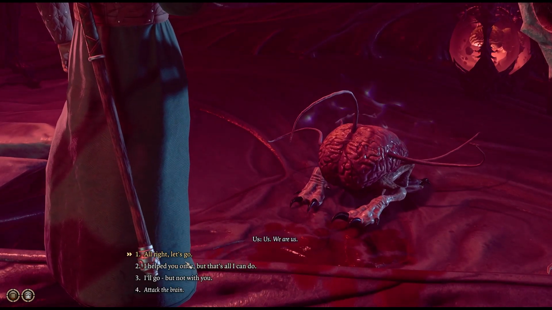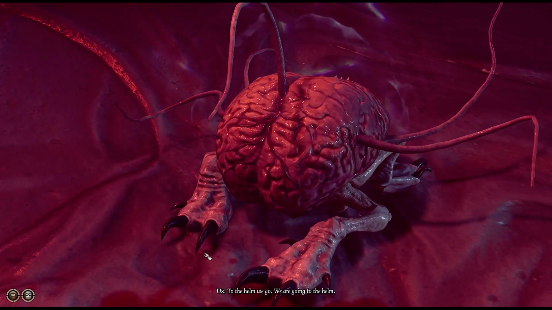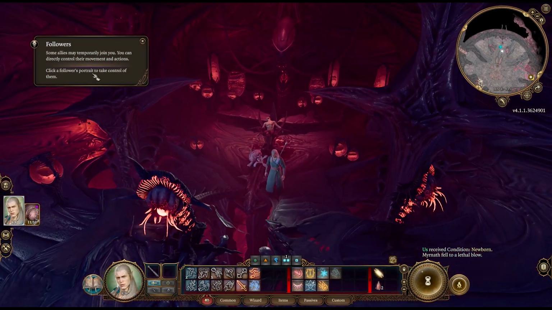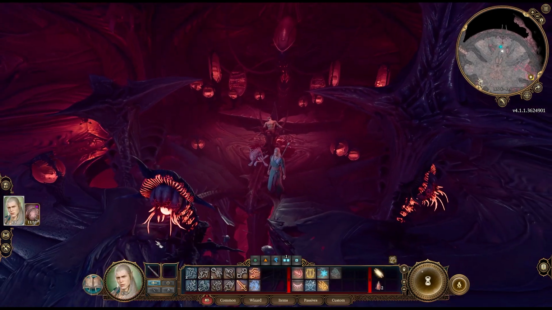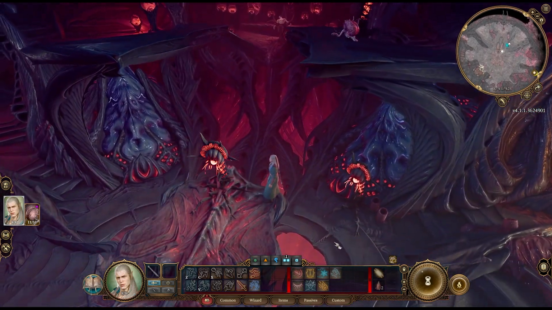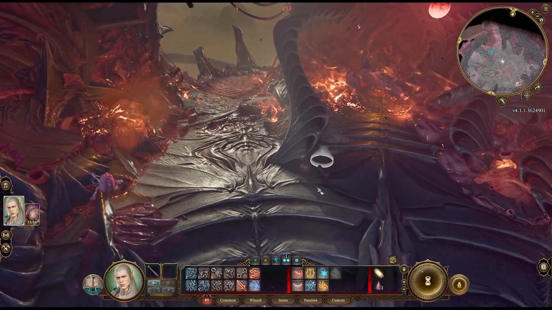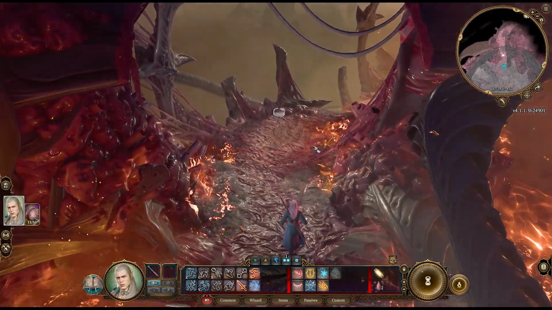Okay. All right, let's go. We are going to the helm. Okay, newborn followers. Some may temporarily join you. You can directly control their movement and action. Click a follower portrait. Let's get going. Seems simple enough. Okay. Let's go down. Oh, sorry, my friend. Oh, you have other way. That's cool.